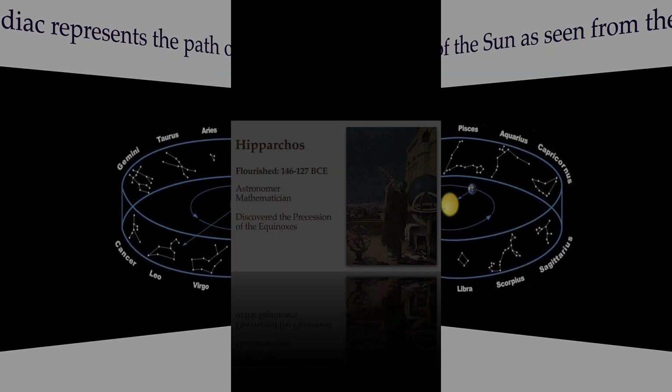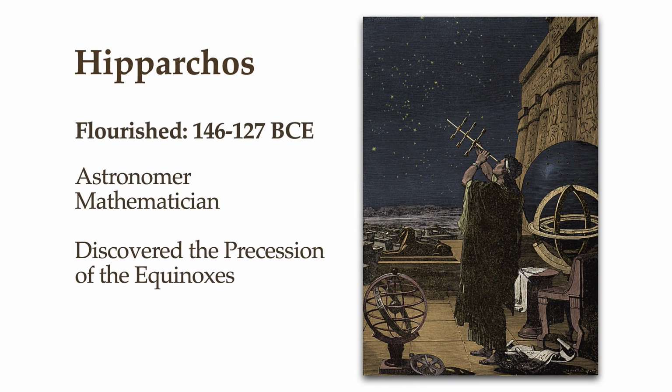Hipparchus of Rhodes was the foremost Greek astronomer of the first millennium BCE. His exact dates are unknown, but his works span the period 146 to 127 BCE. All of his works but one are lost. Hipparchus constructed a table of chords to facilitate angular measurement, which is in effect the first use of the sine function in trigonometry. But he's best remembered for his discovery of what is now called the precession of the equinoxes.